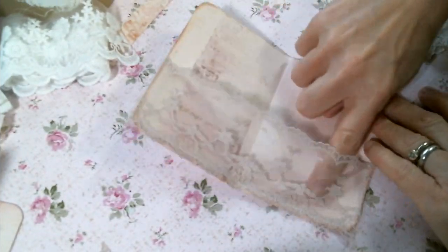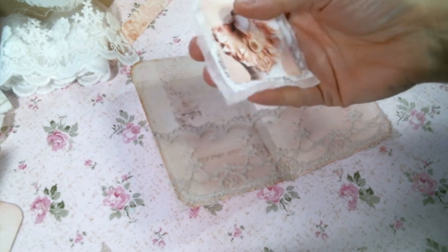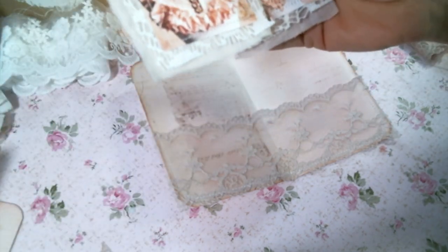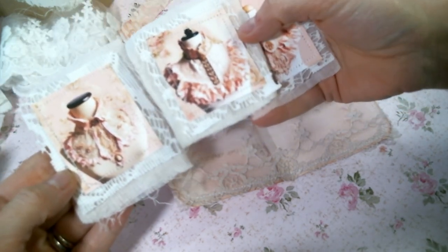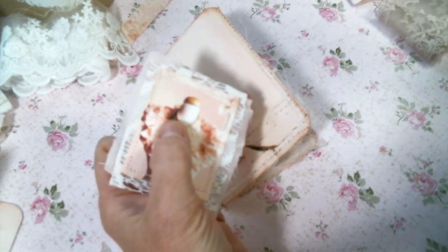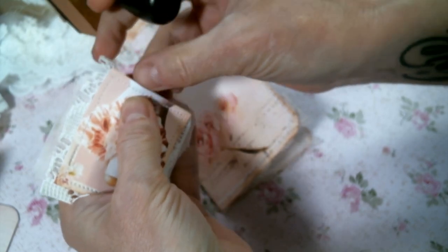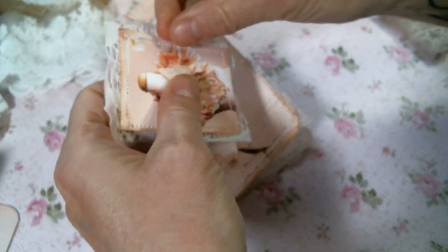My pretty little pocket is in now — isn't that so cute? I did create some collars from the Pink Parfait Cafe. Aren't they just gorgeous? I actually shrunk them down and trimmed them up so they'd fit on the front, but I'd also be able to put some layers behind them. I'd like to ink them before I sewed them but I forgot, so I'm going to try to push that out of the way and ink them a little bit now. If I get a little ink on the fabric or the lace, it's really not that big a deal to me.